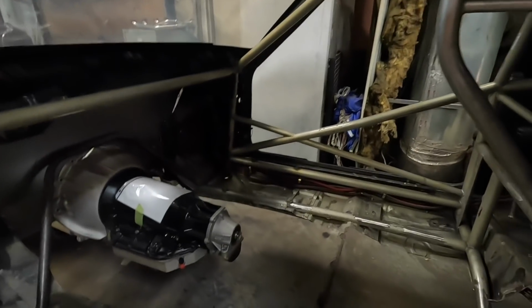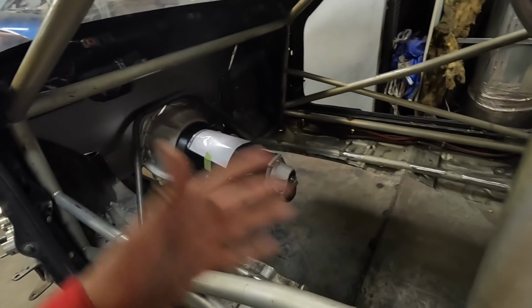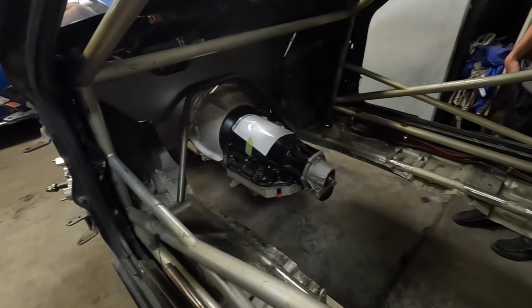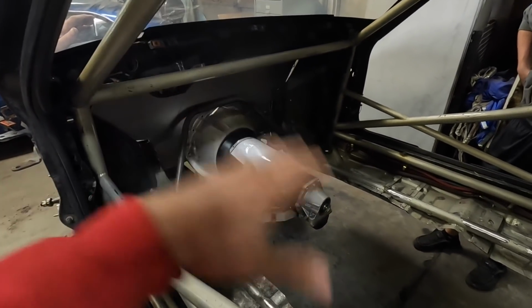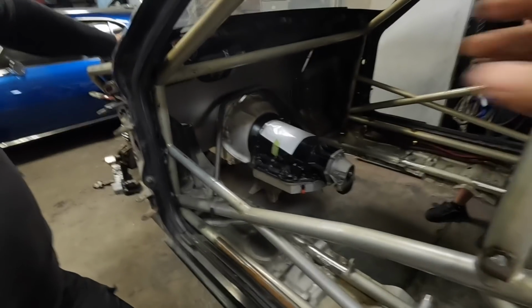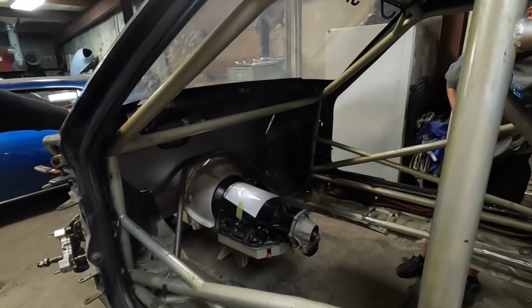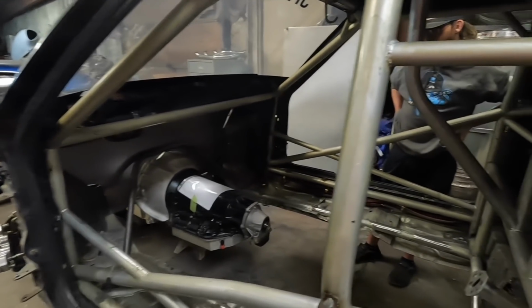Yep. So that'll be good. And like you said, just being a little bit safer, having a little more structure. I'm just kind of used to it. Everything that I've had, I would be kind of freaked out if the transmission was just sitting there. Even though the bar doesn't really do much, just the thought of having it there, I guess it's just peace of mind.